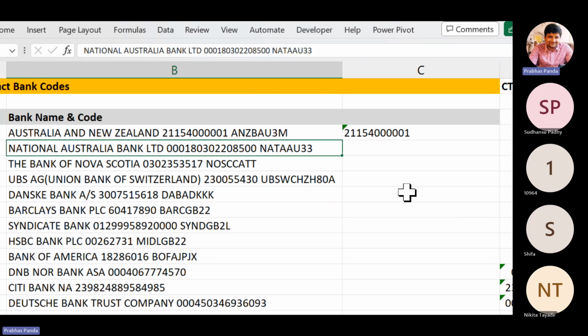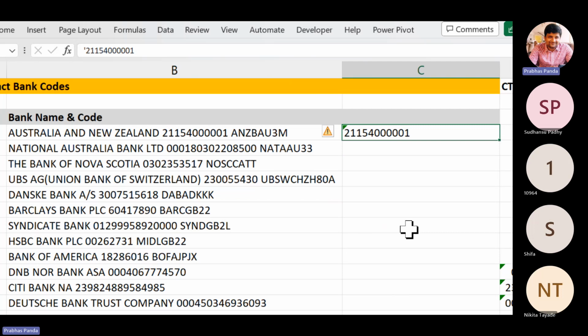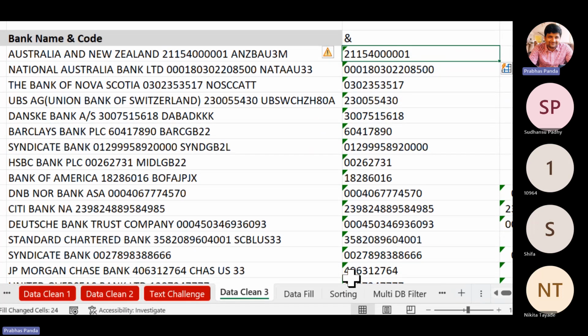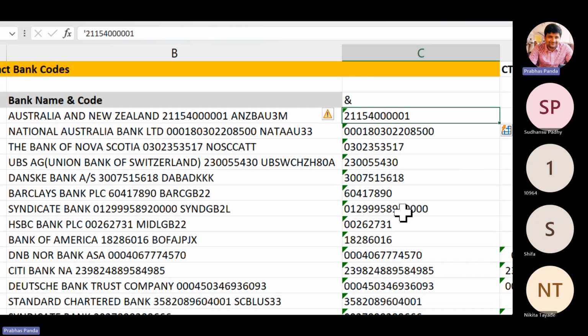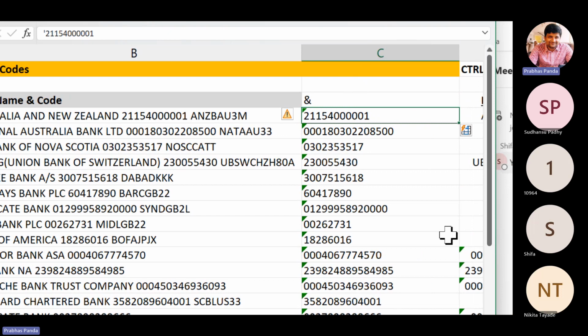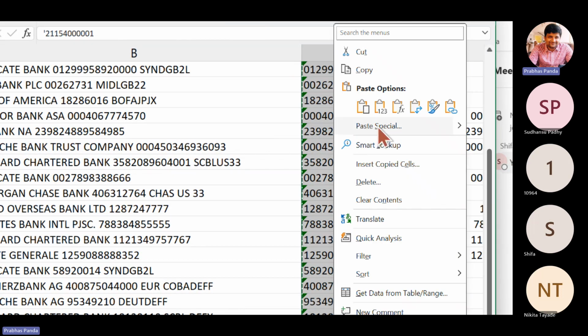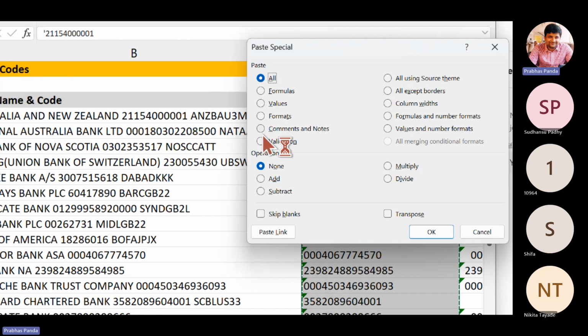So no problem. We want our data, though it is general text, numbers don't make any difference. So to bring all the data now, keep your cursor, Control E. You can see, including zeros, wherever the account number starts with them, we got that data instantly. Then rule number two, I told you, select your data and copy the same. Right click upon the same, paste special, and you should go for values. That you should not forget.